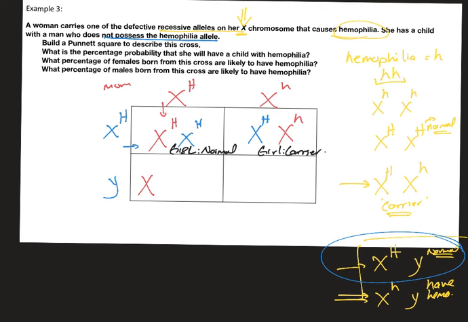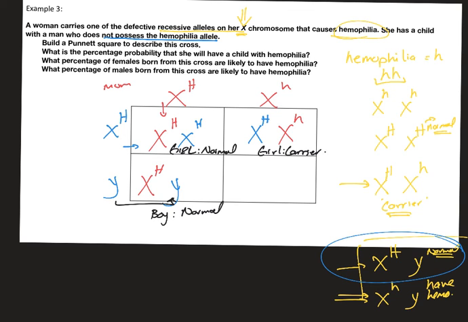Okay, if we now went down to the lower left box, we have two little boys. So again, mom is going to send the normal gene and dad's going to send the Y. The only thing dad is doing here with this little boy is giving this Y chromosome. He's determining sex. So men always determine the sex of the child because mothers can only give an X. So this little boy is going to be a boy. He is normal because he doesn't have that recessive gene.